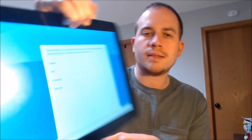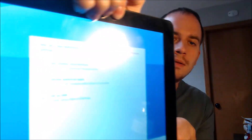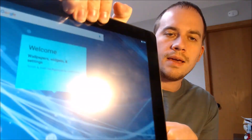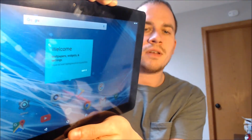We've got Google services here that we have to agree to and keep going. Now it's going to ask us if we want to add a name — we're going to skip that. We also don't need a screen lock, so we're going to skip that step too. It's asking if we want to set up anything else, so we're going to finish up later in settings. And we should be all set here — we have full access to the home screen. All of the apps and settings and features are available to us, and this is just like a brand new device that never had the lock on there.